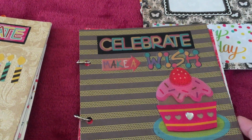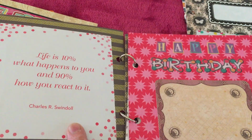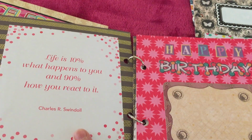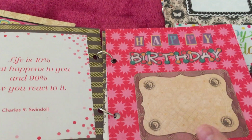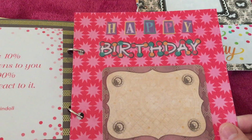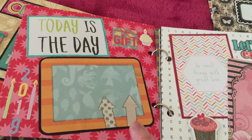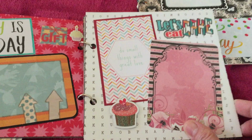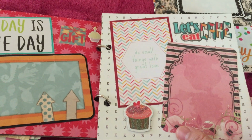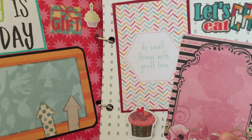Another card is this one, celebrate, make a wish, and a big cake in here. Inside is another word series. It says life is 10% what happens to you and 90% how you react to it. It's very true. And again, here it says happy birthday, and a note for others to write their greetings. And this one is today's a day, and another note. And this one here says let's eat cake. And there's a cupcake here, and some words: do small things with great love.